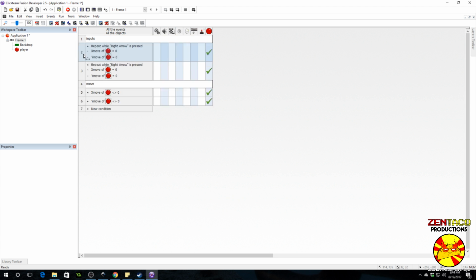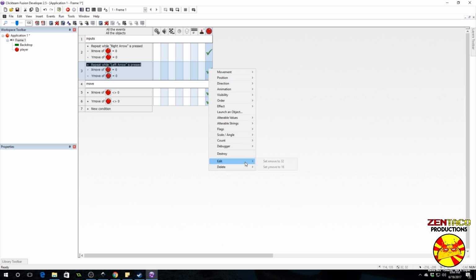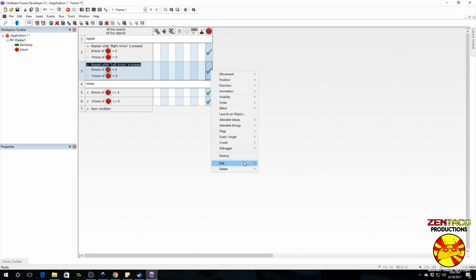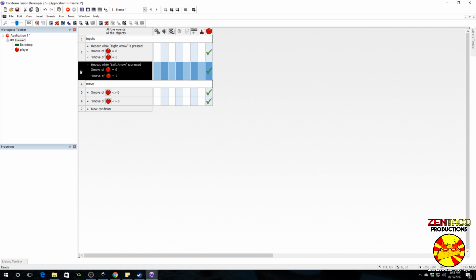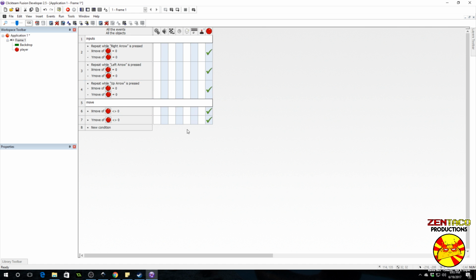So we're going to copy line 2 and paste it with Control-C, Control-V. I'm going to edit this so that we're pressing left. Now for left, all we got to do is set X move to -32. And we need to set Y move to -16 because negative on the Y axis is up. All right, let's go ahead and add an up and a down. So let's edit this accordingly. For up, we're going to need to set X to the right. So that's going to be +32. And the Y move needs to be, again, -16. That should be correct.